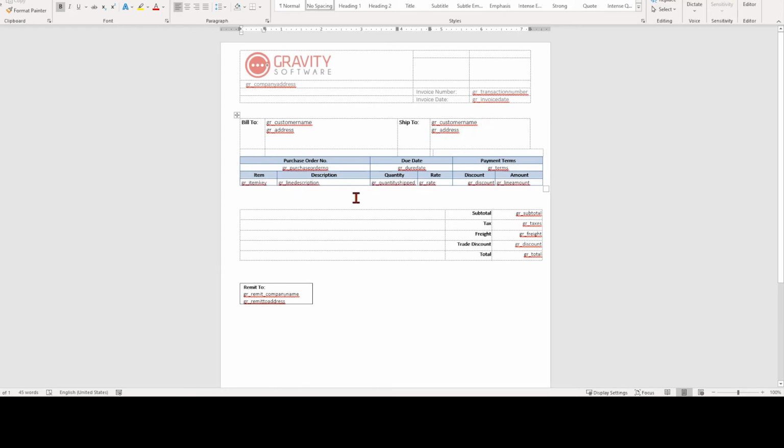So you can move these around. You can build your own formats. You can put your own text, colors, layout, and so on. So your limitation is what you can create in Microsoft Word as a layout for an invoice. And you can actually have multiple layouts for different purposes.